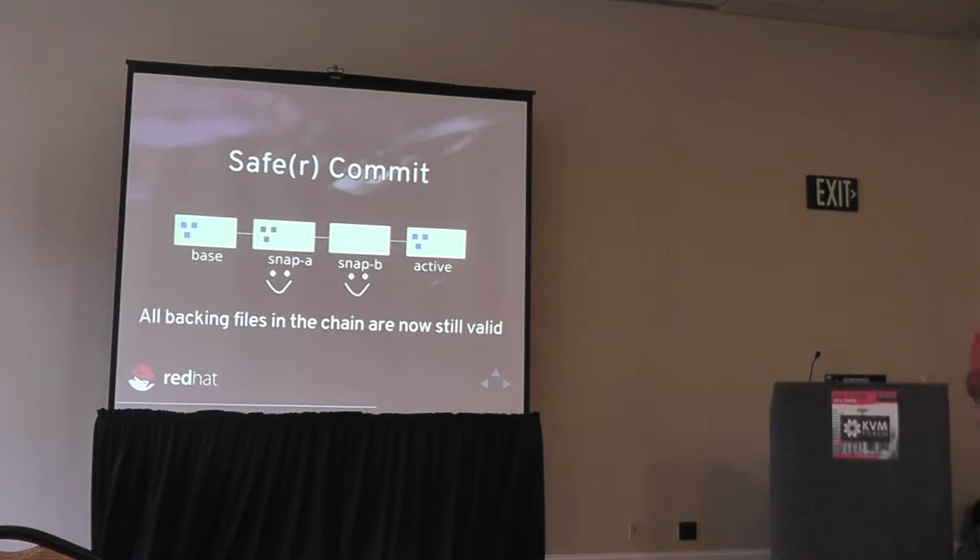So everything remains valid except for some fringe cases, which QEMU has no way of preventing and would hopefully be prevented by the management software such as libvirt. That would be if someone else had made, outside of QEMU, an overlay on base that's in parallel to the rest of this chain. Pushing data down here would invalidate that overlay, but we can't really do much about that. But we can help the more standard, normal use case be a little bit safer.